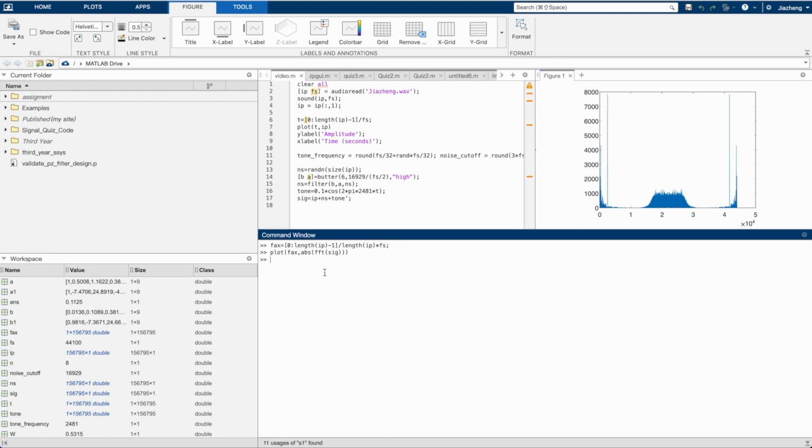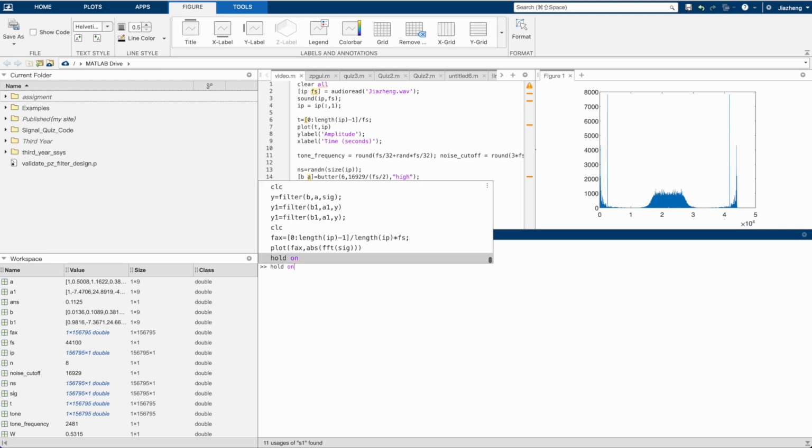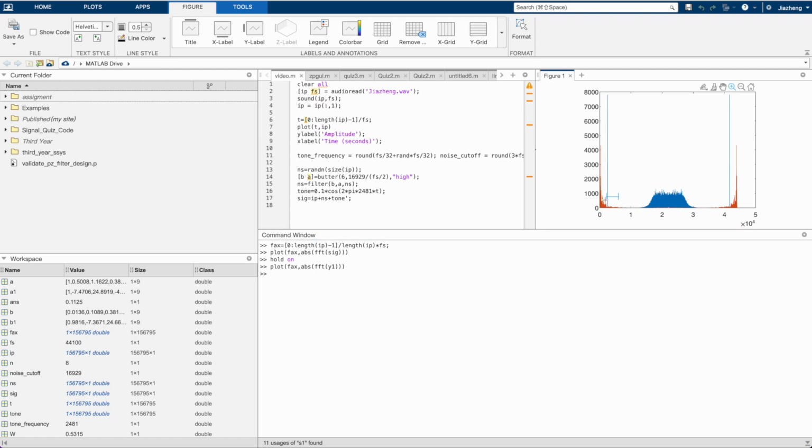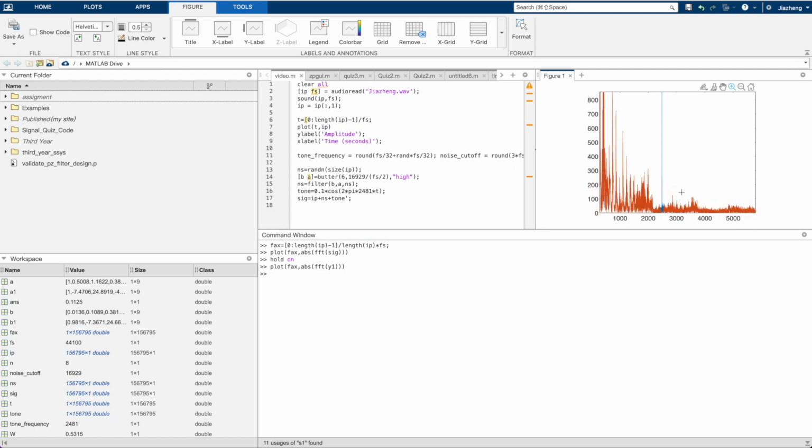So now we hold on and plot y1. So now we can see the y1 is in the orange.